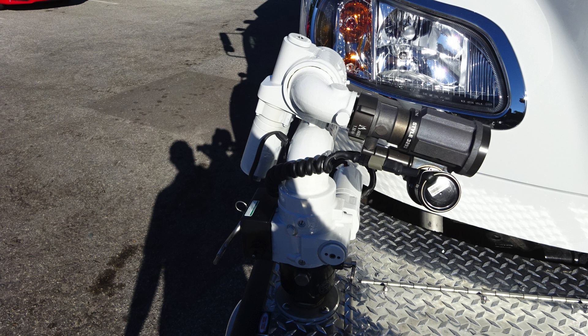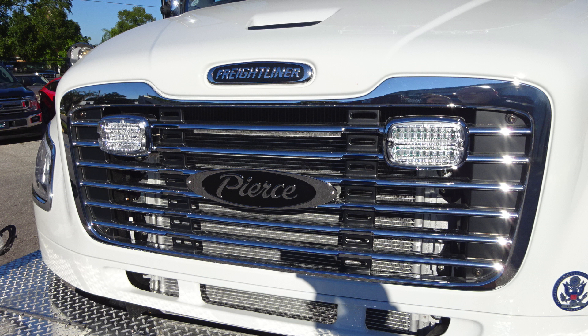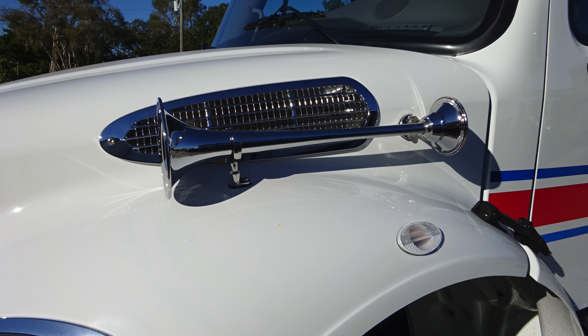A quick shot of the bumper turret. As we move to the front grille, on the right and left side, you'll find your headlight structure housing the low and high beam headlights. Into the center grille area, you'll find forward-facing emergency warning lights. Directly above the Freightliner logo is where you'll find the pull handle.